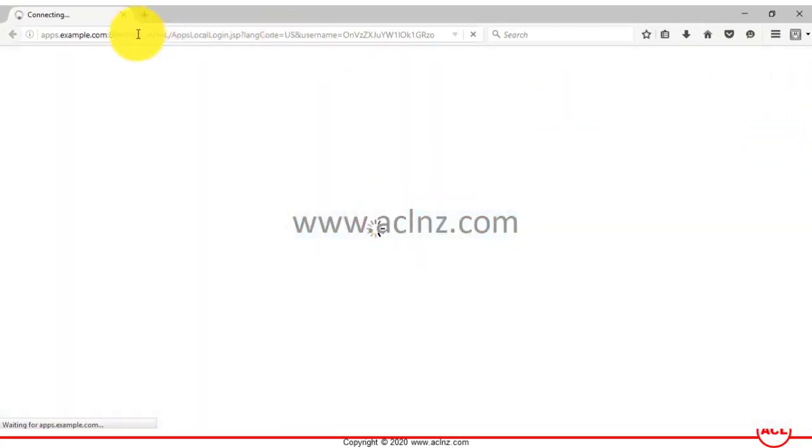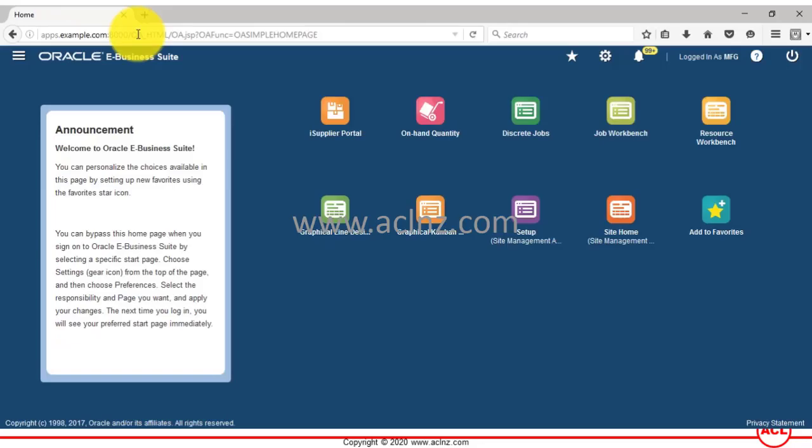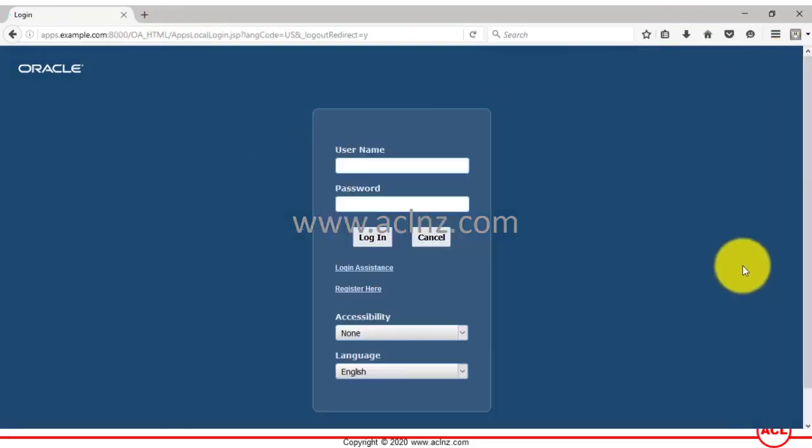We had simply closed it without logging out, hence it is prompting us back to the old user. Okay, so logged out, and then I will log in as the Netherlands user.